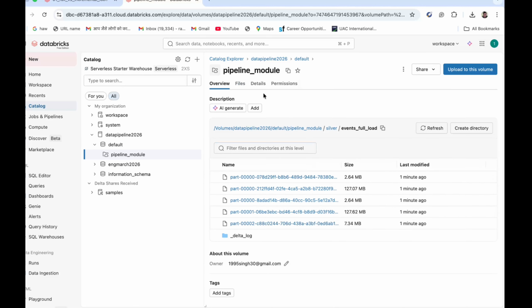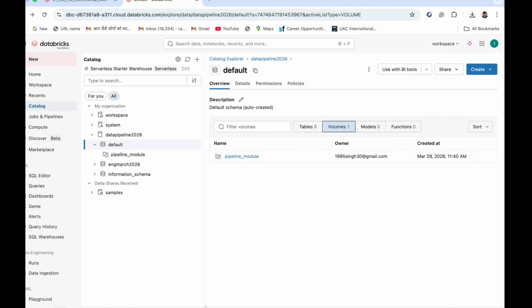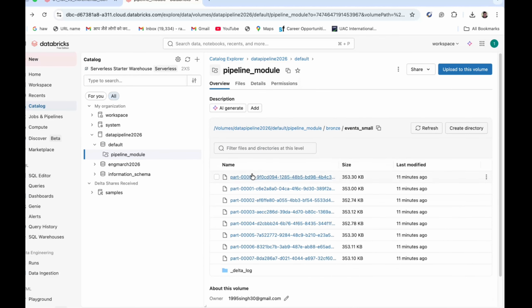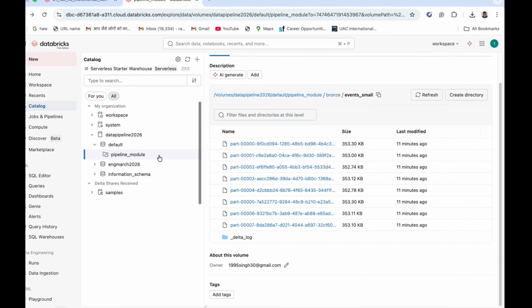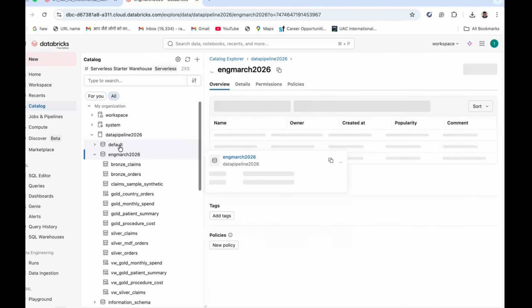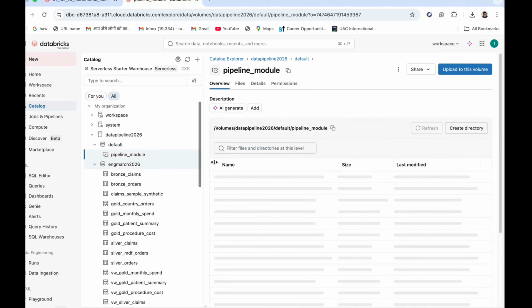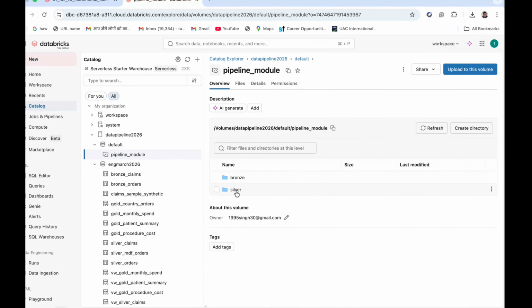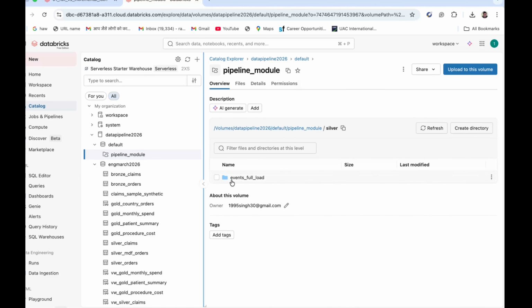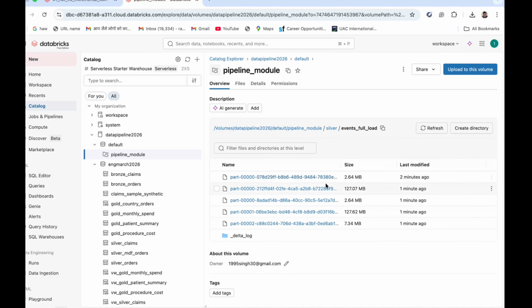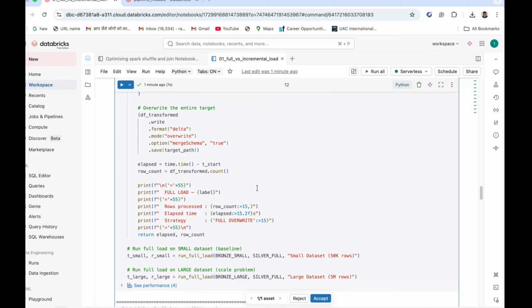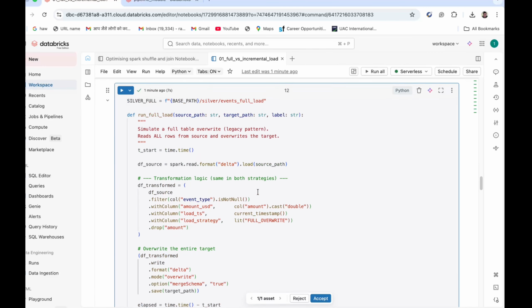It's still in Parquet format. So in here you have silver, and in silver you have events full load. And you can see there are multiple Parquet files, because you do it in batches, right? That's what happens.